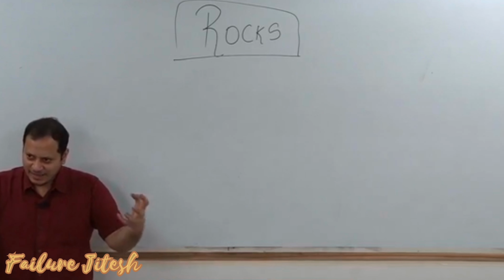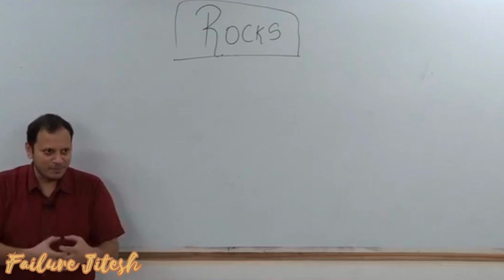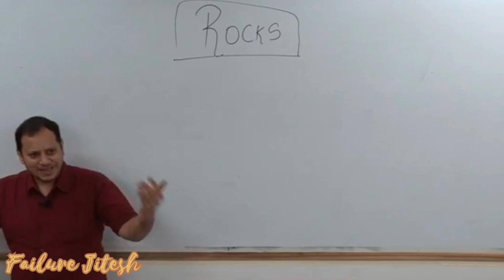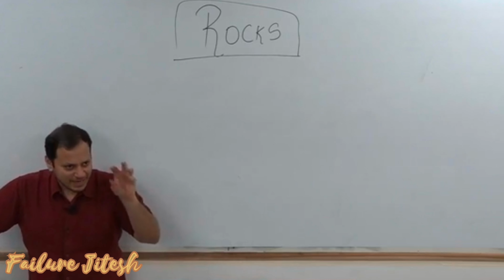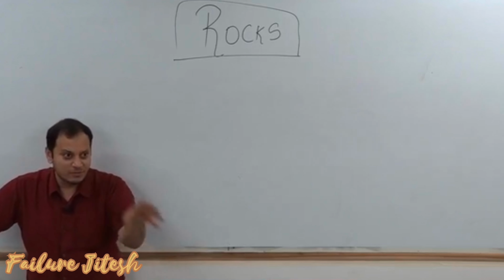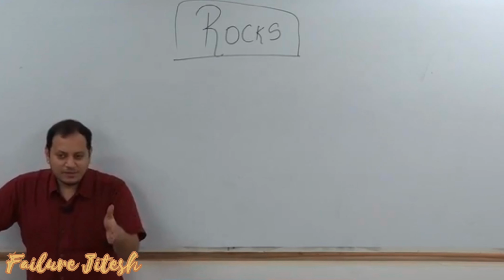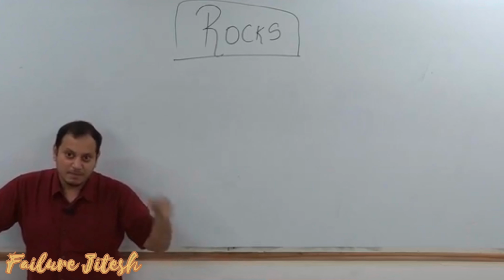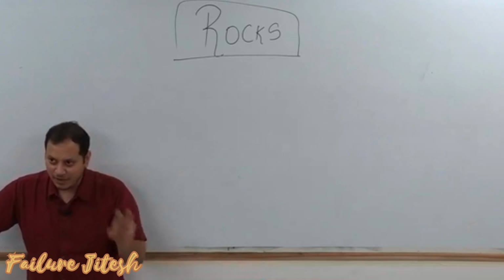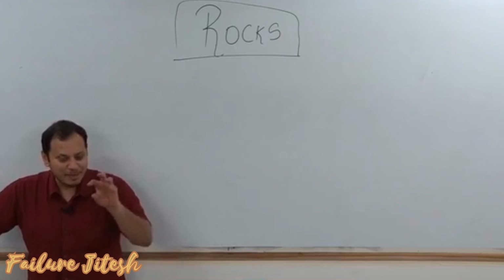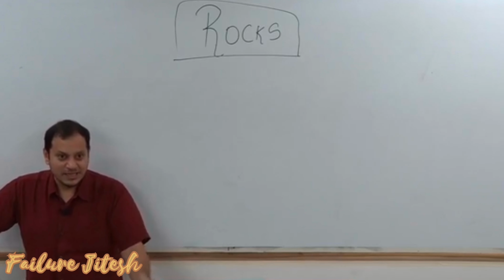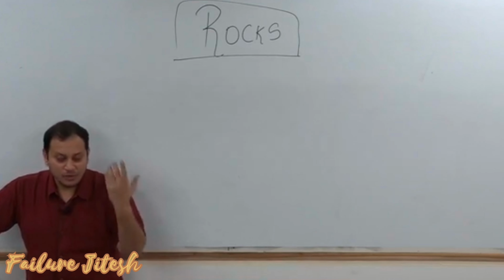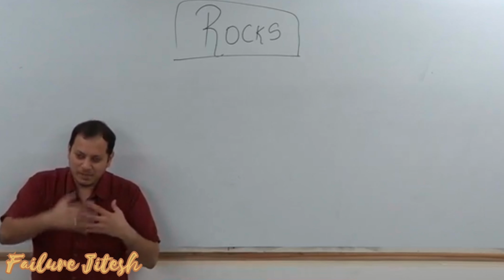Can I say aggregate of minerals in the solid form is known as rocks? Whatever the minerals are there in the earth, 2000 से ज़्यादा minerals हैं on the earth, उसका aggregation, उसका collection in the solid form is rocks. And after the rocks break, they may become a part of soil, but they are added by dead organisms, that is humus. They may be added by other minerals. They may be added by organic matter. So organic matter, rocks का broken part, etc.